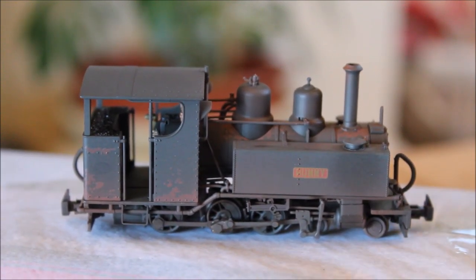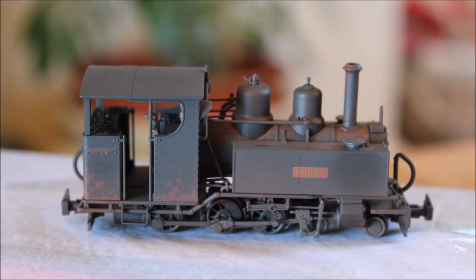The valve gear is really nice and runs really well with the locos. Some of you may know I had a lot of trouble with the mini trains Brigger lock valve gear - three locos - and currently the third one is running okay. No problems there, but I don't think we'll have a problem with valve gear on this loco. To note as well, mini trains do the other kind of Bardwyn, which I think is a little bit longer than this - it might be the same, not too sure.